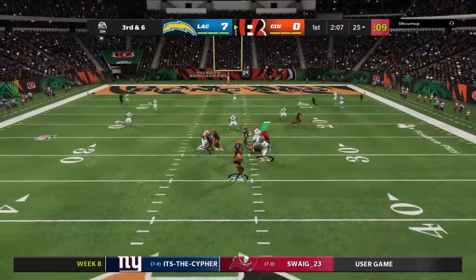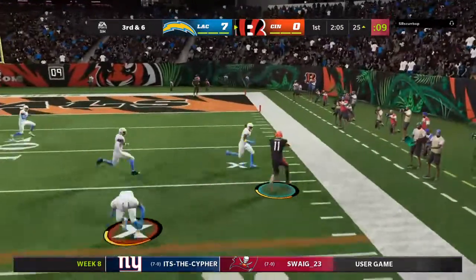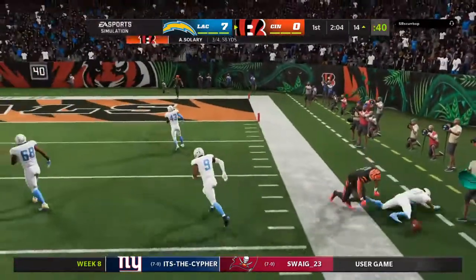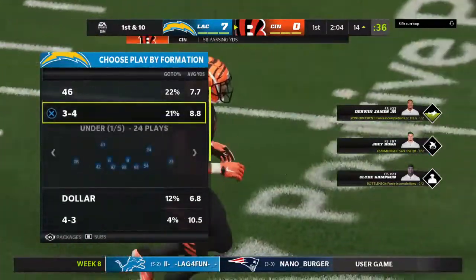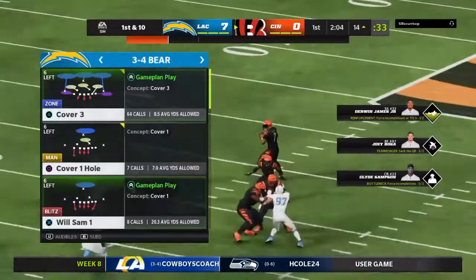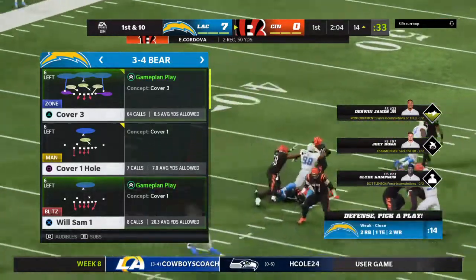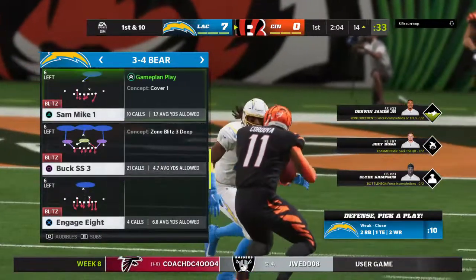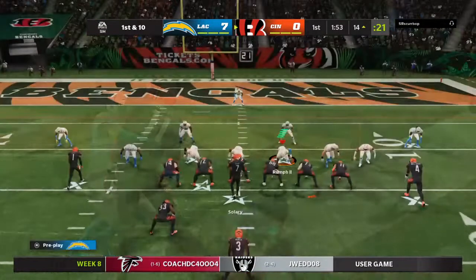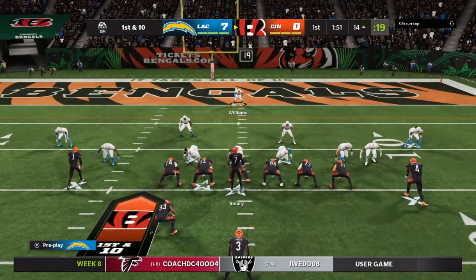On 3rd down, he'll drop to throw. And a quick throw here, that's complete. Oh, he put it on the carpet, a fumble. And this has been a nice answer to the touchdown drive against them a few minutes ago, because they've come out and reestablished the tempo. A nice throw there, and they're putting together a very strong drive as a response. Here's a 1st and 10 at the 14-yard line.